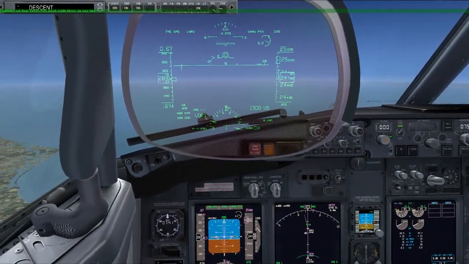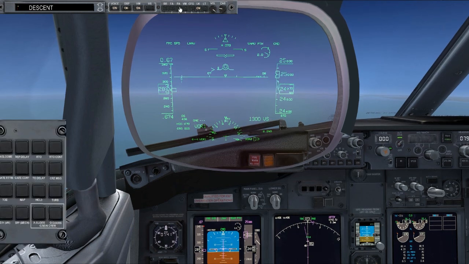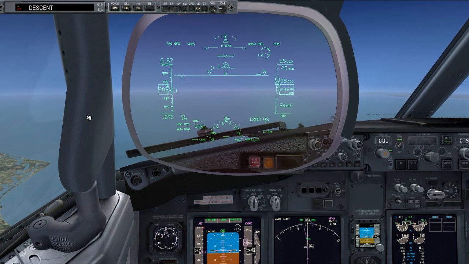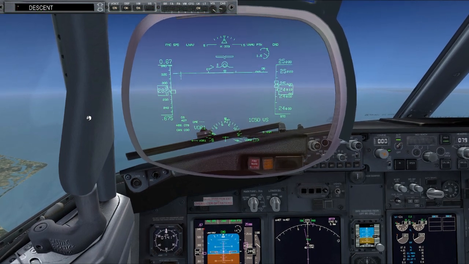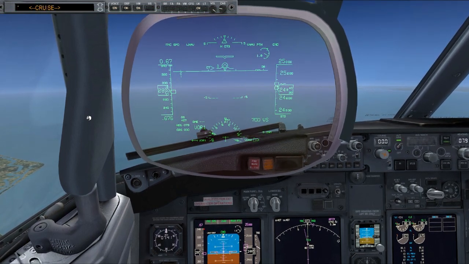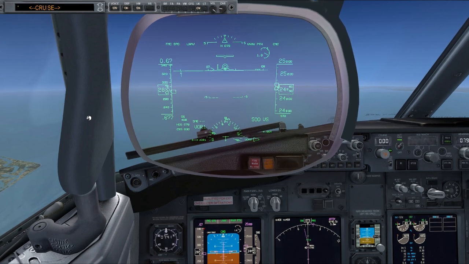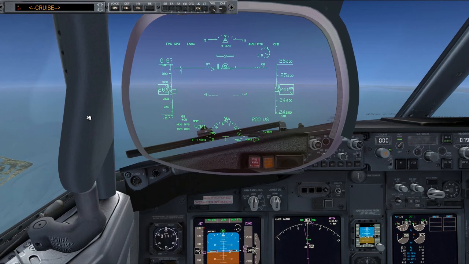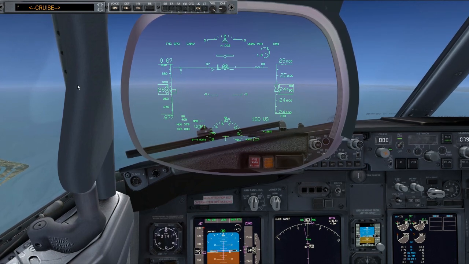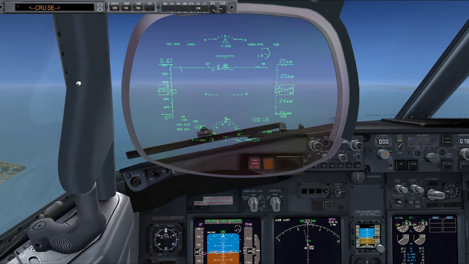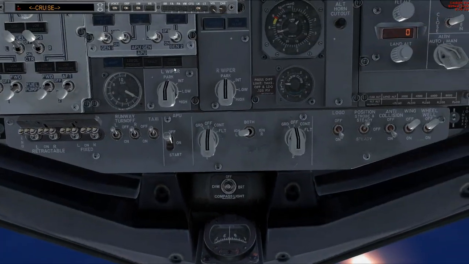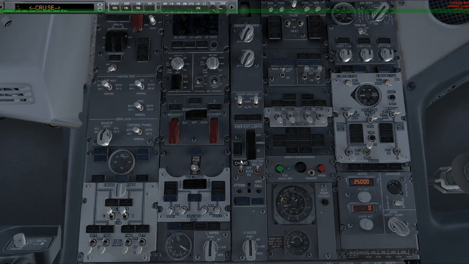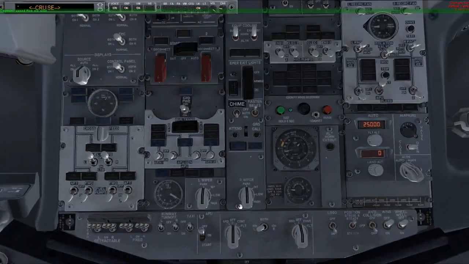Here it comes, leveling off now. So with him leveling off, we can tell our passengers. Ladies and gentlemen, from the flight deck, we've just reached our cruise altitude, and that means the seatbelt lights will be going off, so if you feel the need to answer the call of nature, you're free to do so. However, while you are in your seat, we'd appreciate it if you do what we do up here and keep your seatbelt fastened for safety reasons. Thank you very much. So with that done, let's reinforce the point. Seatbelts off, do a chime, and we're good.